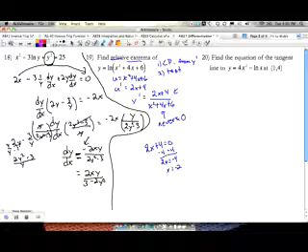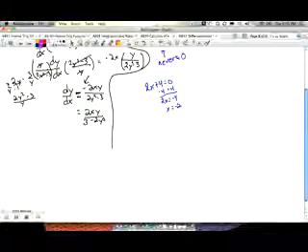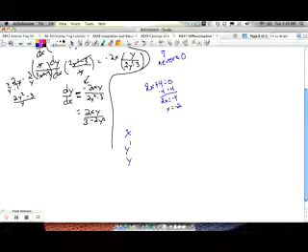Now I just have to test it. So I have x, f prime of x, or y prime actually is what we're looking at. Let's keep it consistent for the problem. Y prime and then y. We want to look at -2, but we want to look before and after it. Before, we can use -3. After it, let's use 0, just because it's easy.